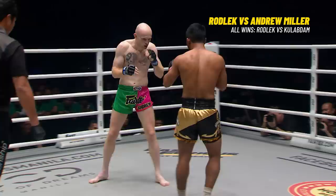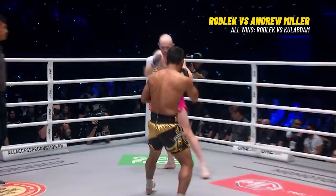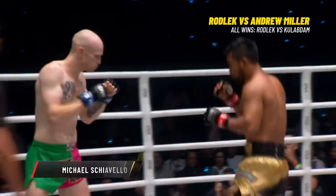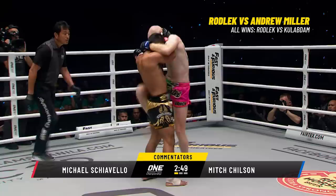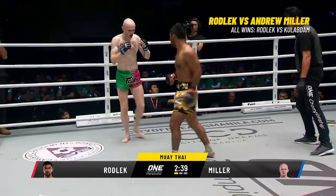Rodlek quickly gets back to centering — catching comes up short, just missing with the right hand. Luckily for Andrew Miller he took a little slip to avoid that run. Got to keep Rodlek at bay — use the jabs, take out the push kicks to the midsection, then when he sees an opening come flying through with those knees and elbows. Here are the knees now from Mad Dog Miller. Rodlek is starting to hammer with those leg kicks — he's looking for him to go hands and then start hammering on those legs to really slow his opponent down.